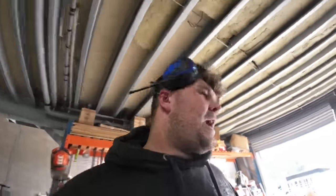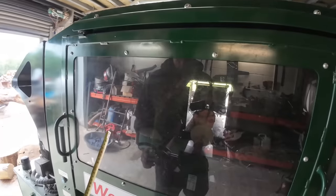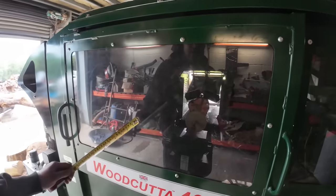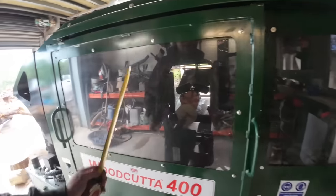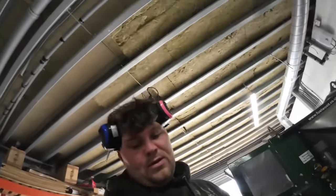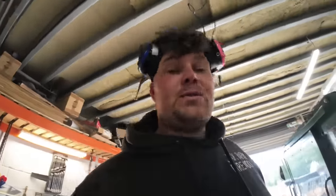And with the cutting process on the woodcutter, the sawing takes a little bit longer to go through a big log, obviously, but the whole grabbing, moving it, and coming back down again, that all takes the same amount of time, whether it's 480 mil, which is 19 inches, or 9 inches. So that's where the woodcutter can get slow on smaller timber.